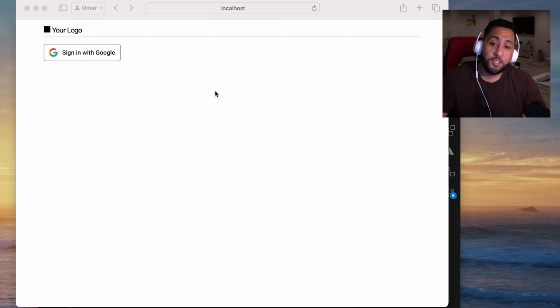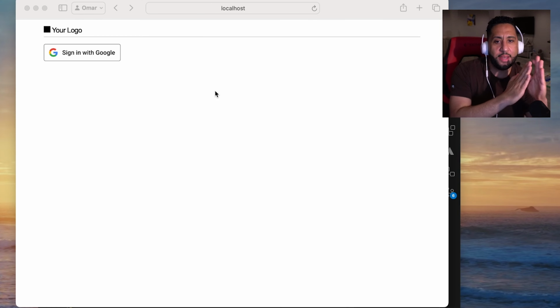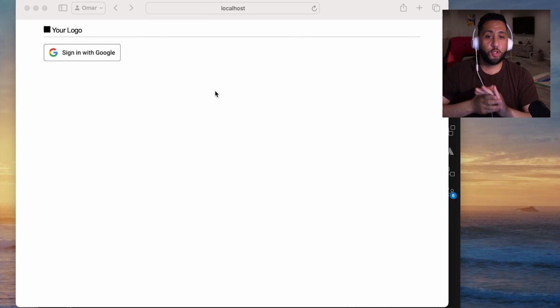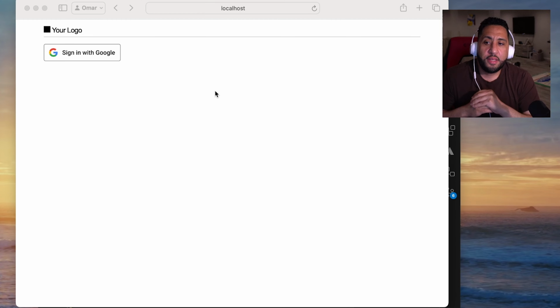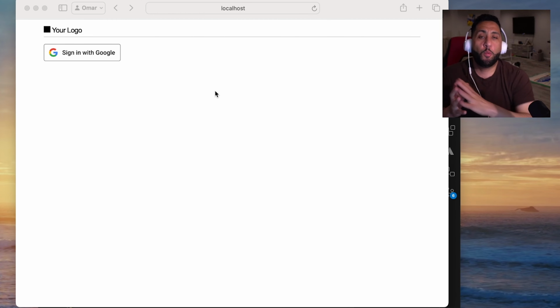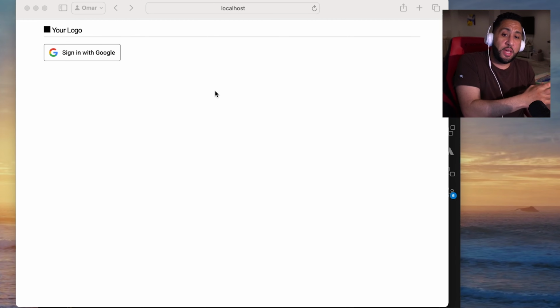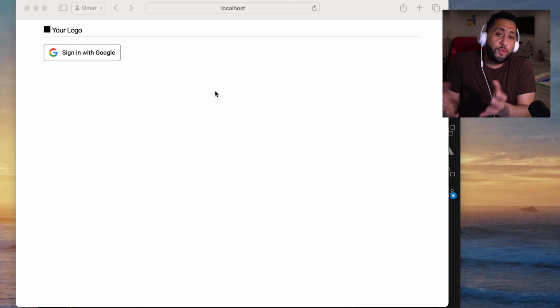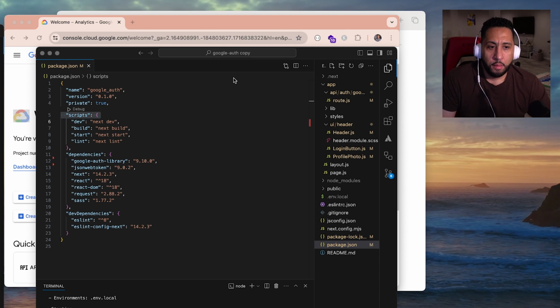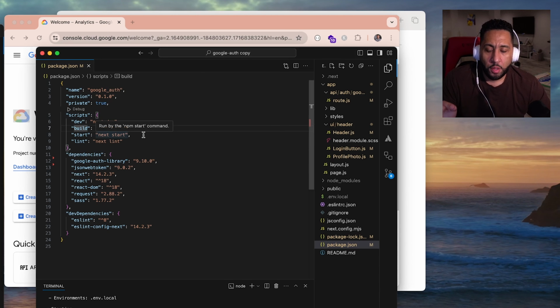The next note is this won't be like a full login. It's just showing you how to do Google authentication, but you can use this, and you don't need to create your own login if you want to let the user sign in with Google. You can expand on this tutorial. Once you do the Google authentication, I'm going to show you how to create a cookie, then you can do whatever you want with that cookie. If you want to add tokens or refresh tokens, you could do that to your own cookie once the user authenticates through Google.